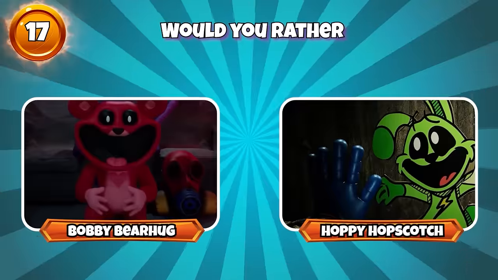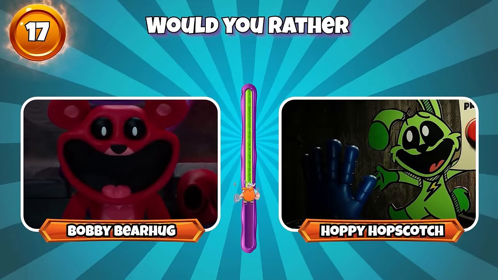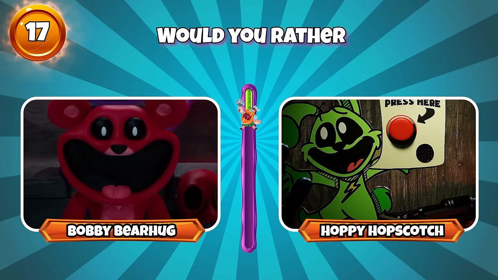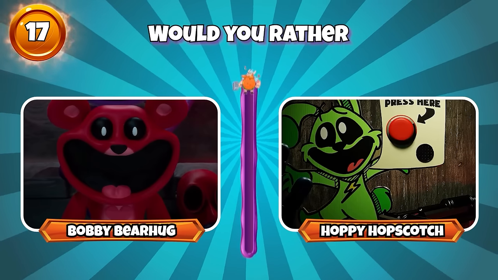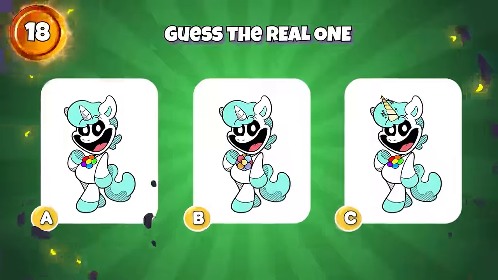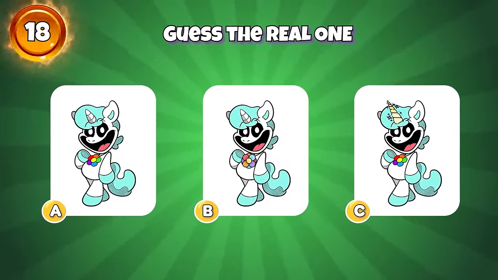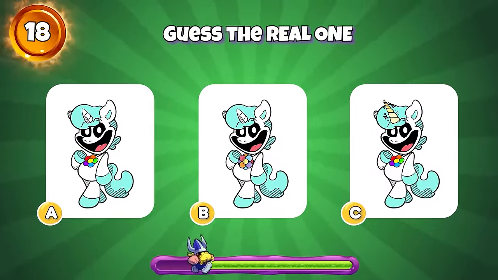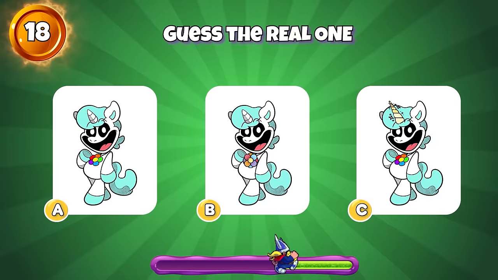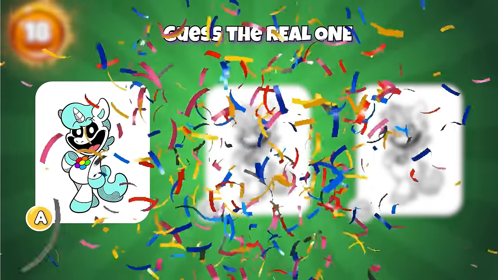Round 17, would you rather? Please comment below about your choice. Round 18, let's find Crafty Corn. Who is the real version of this character? Correct. The answer is A.